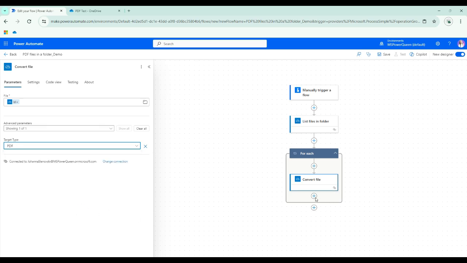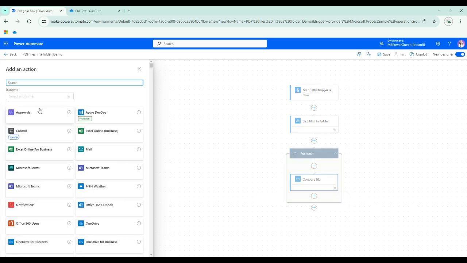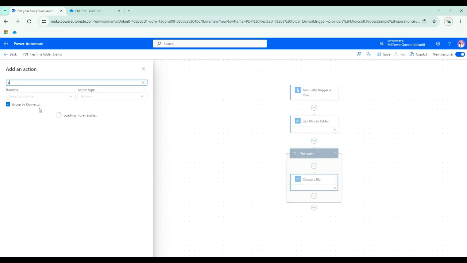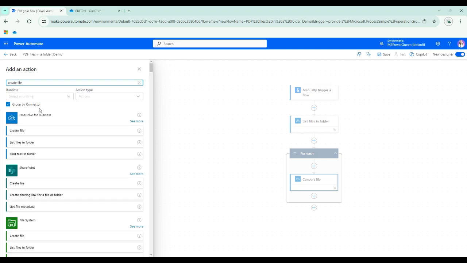All right, the next step is going to be create file. Simple as that. Now, depending on your use case, right now today I'm going to just create a file to OneDrive within my print folder that I demonstrated earlier. However, if you did actually want to send the output files to SharePoint, this is a point where you could do so. So let's hit create file.